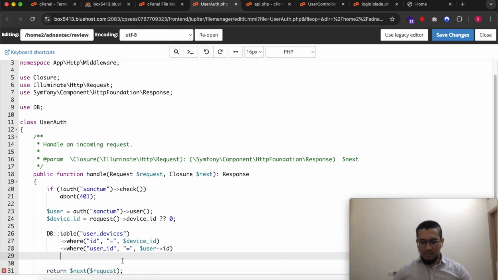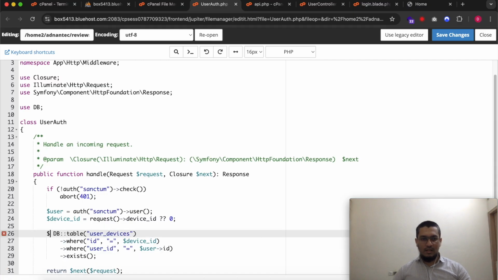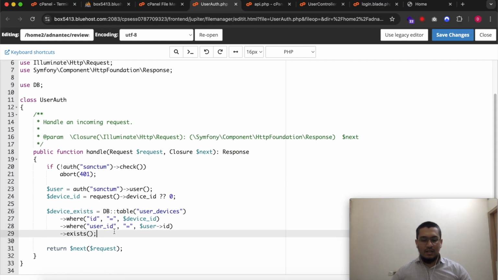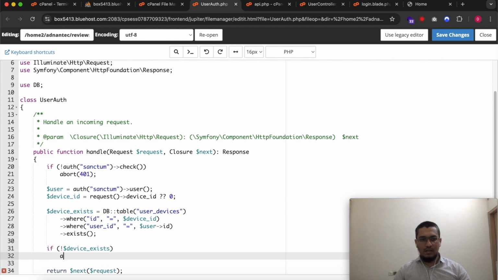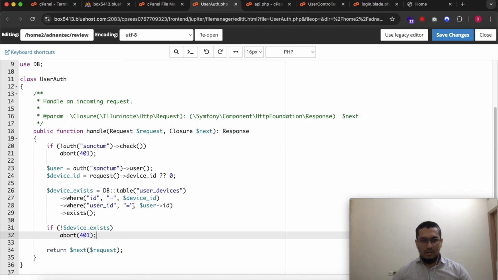So this is the logged in user, and we can simply do exists, and I will name the variable device exist. And if this variable does not exist, then we are simply going to again abort the request. So this is a simple middleware.